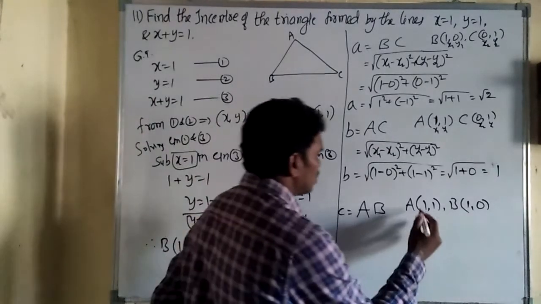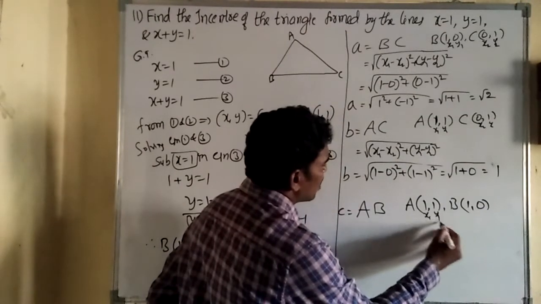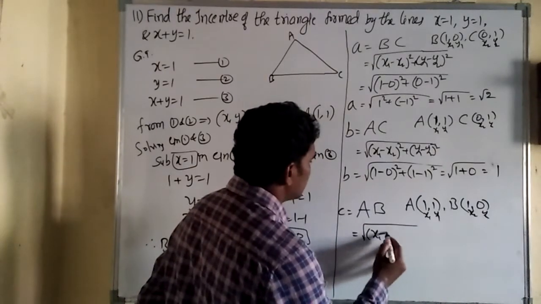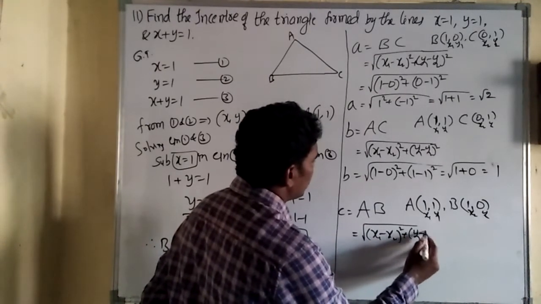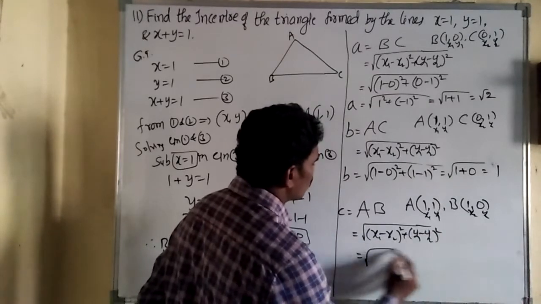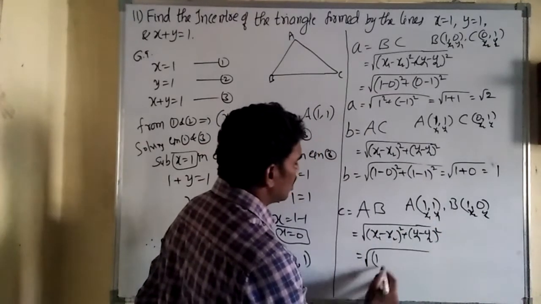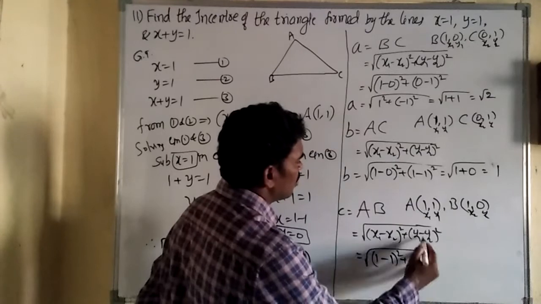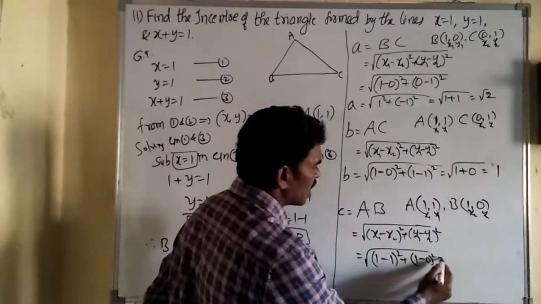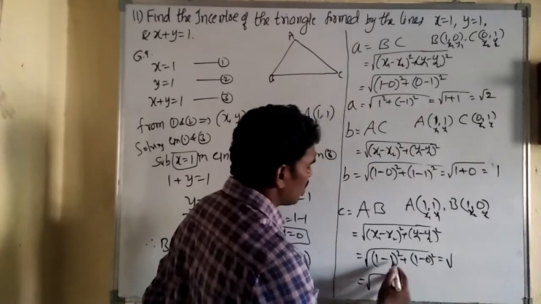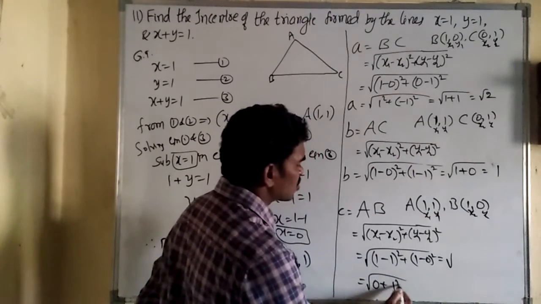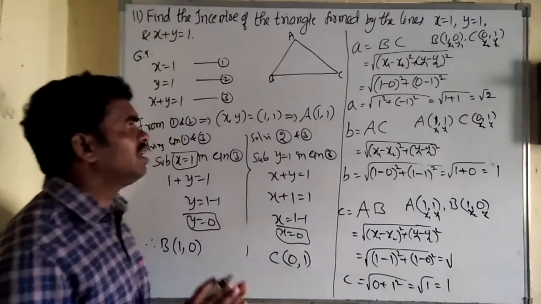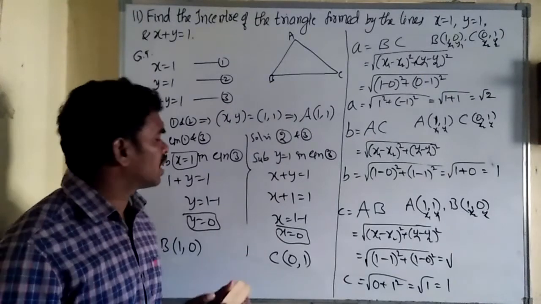Okay. Coming to the problem. So this is taken as x1 y1. This is taken as x2 y2. So now AB means distance, that is (x1 minus x2) whole square plus (y1 minus y2) whole square. So which is equal root of, what is x1? x1 means 1. Next minus means minus. x2 means what? Again 1 whole square plus y1 means 1. Minus means minus. y2 means what? 0 whole square. So which is equal, 1 minus 1 is 0. 1 minus 0 is 1. 1 square means, so we get root 1 means 1. So what is small c value? 1. Finally, we have collected all necessary values.